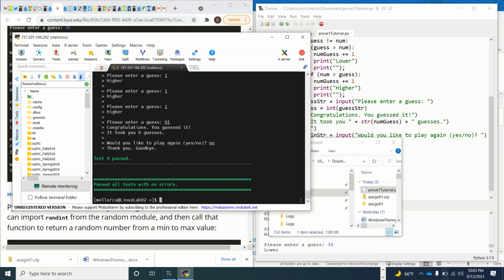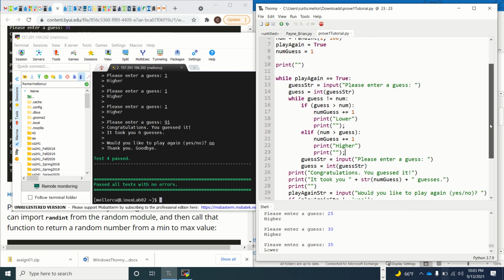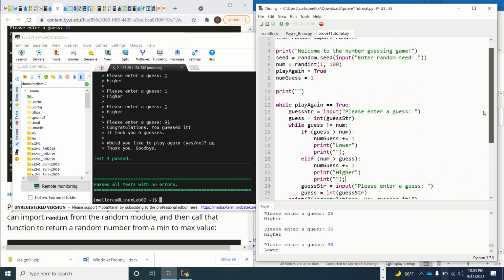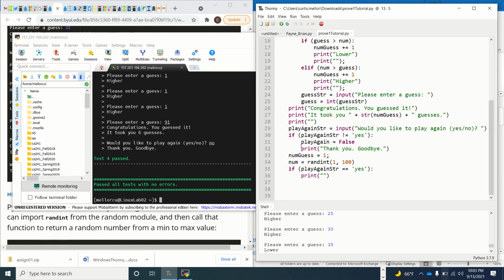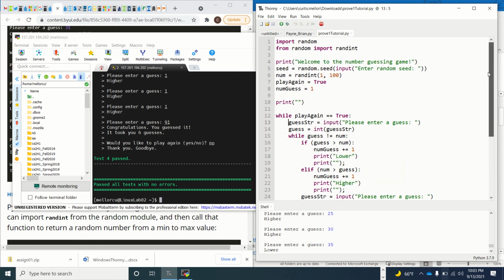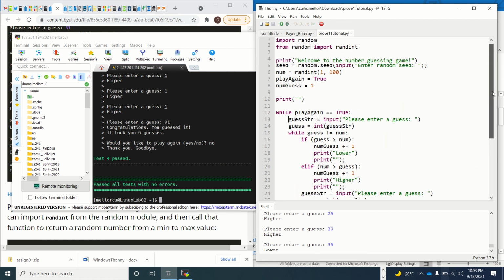So that's my tutorial. Hopefully this helps you kind of understand the TestBed and what it's doing. Kind of a way to go through and think about the assignment. I could look at making this more efficient. I think if the print is inside the while loop, then I might not need this additional if down there, or whatever, but you know, this is a pretty good loop and a way to do this.